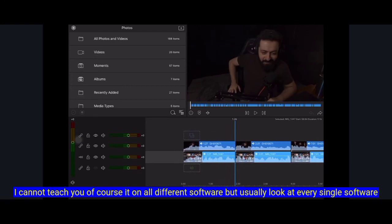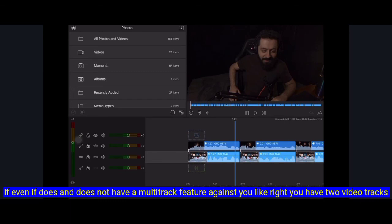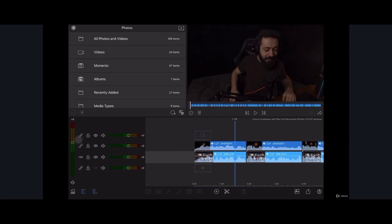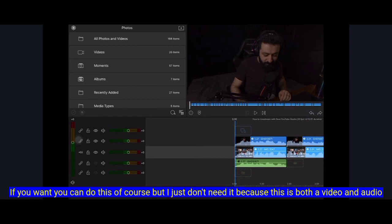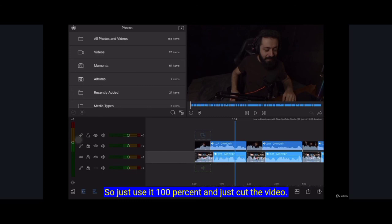I cannot teach you all the different software, of course, but usually every single software has a cutting tool, even if it does not have a multi-track feature. As you can see, right here I have 2 video tracks. I can add audio tracks as well if I want, like 1 2 3 in this case. What I did is separate these tracks from here. If you want, you can do this, but I just don't need it because this is both a video and audio track. Every single software has the ability to cut the tracks and cut the video, so just use it 100%.